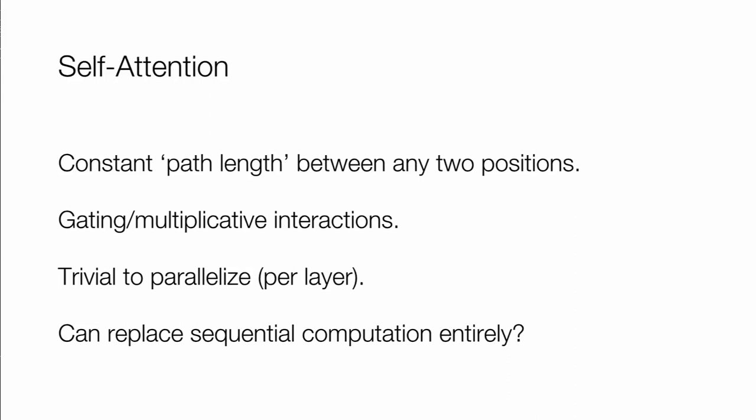So now with this attention mechanism, we get a constant path length. All pairs, a position can interact with every position simultaneously, hopefully if the number of positions is not too many. Attention, just by virtue of its construction, has a softmax, so you get these gating and multiplicative interactions. And again, I'm not going to be able to explain why, but it's interesting. You've seen models like PixelCNN, when modeling images, they explicitly had to add these multiplicative interactions inside the model to beat RNNs. And attention, just by construction, gets this because you're multiplying the attention probabilities with your activations. It's trivial to parallelize. Why? Because you can just do attention with matmuls, especially the variant that we use in our work.